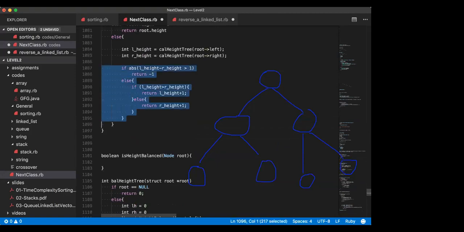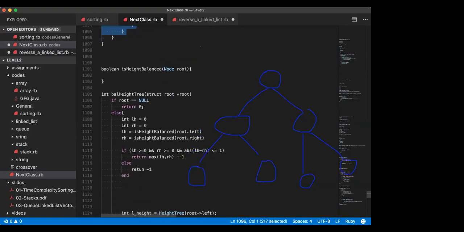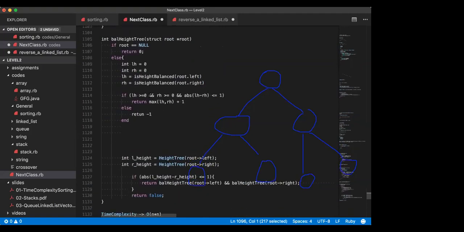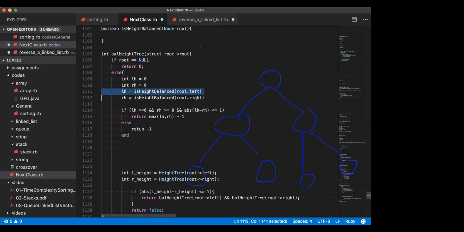So what this does is, at one node, I want to check whether that node is height balanced or not, and I don't care about the complete tree. I just care about whether this node is height balanced or not. If it is height balanced, then return the height. If it is not height balanced, then return -1. This is what this code does. Now I've done this recursively for all of them. Calculate the height using this method, and then using those two heights, return the height if it satisfies this property. Otherwise, return -1.